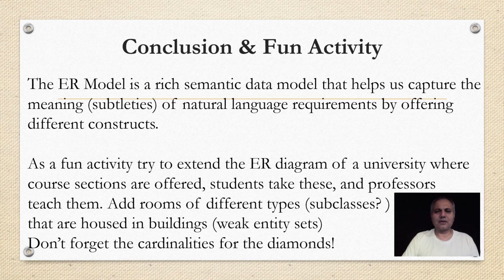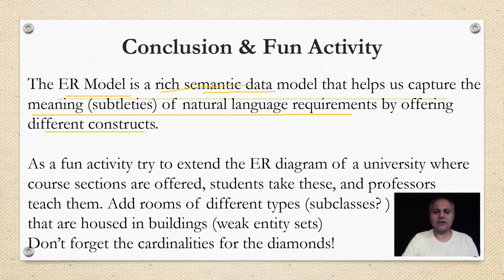So this video concludes all the constructs that we need to learn in the extended entity relationship model in order to capture the deeper meaning or the subtle meaning in natural language requirements like English that are given to us by end users. So once again, the ER model is not really shown on computers, unlike the relational model, which is the table model, which is the one that we use to actually store the data on computers. However, the ER model is a semantic data model, and it allows us to sketch requirements and then, of course, later on map them to tables.